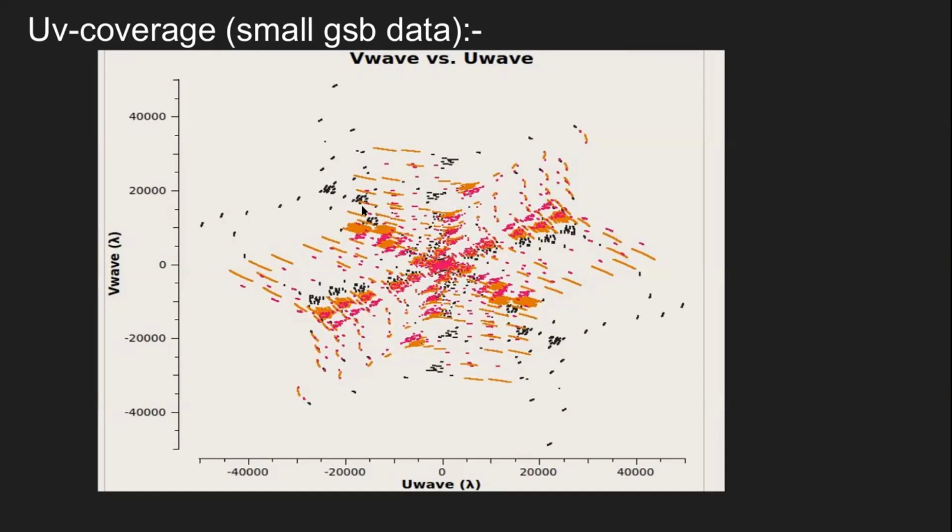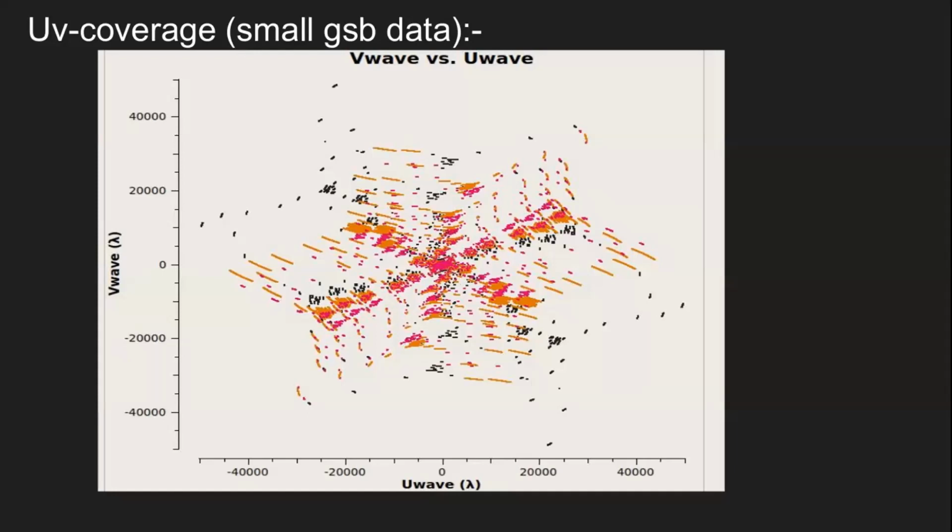So what it tells us is that these different tracks correspond to different fields, and since the array declination positions are different in the sky, these sample different UV space in this UV domain, U wave and V wave. So that is one thing we know so far from this image. Also it is hard to understand the earth rotation synthesis from this particular plot, and how the bandwidth will affect your UV coverage. But I will show you in a little while how it will happen for the wideband dataset.